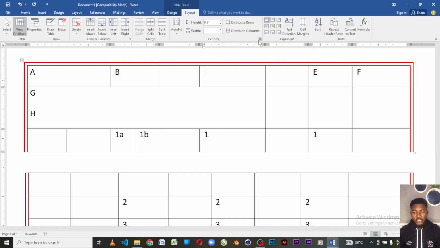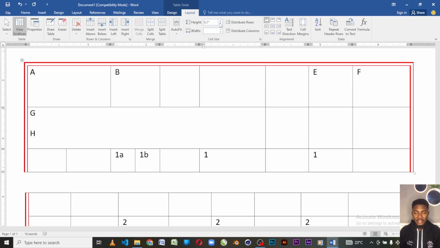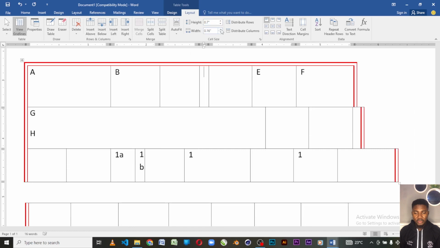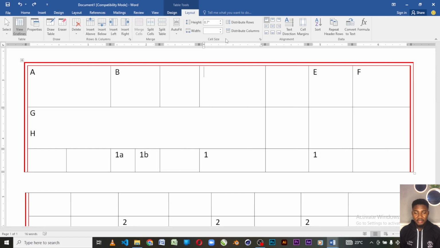Okay, so we stopped here, and I'm quickly going to explain the height and width. This simply works for the cell. If I have this highlighted, or even if it's not highlighted with my cursor there, I can adjust the width of this cell and increase the length, and I can also adjust the width too. If you are adjusting the width, it requires a bit of technicality, so you have to be careful with it. But basically, it affects the width and the height of the cell.